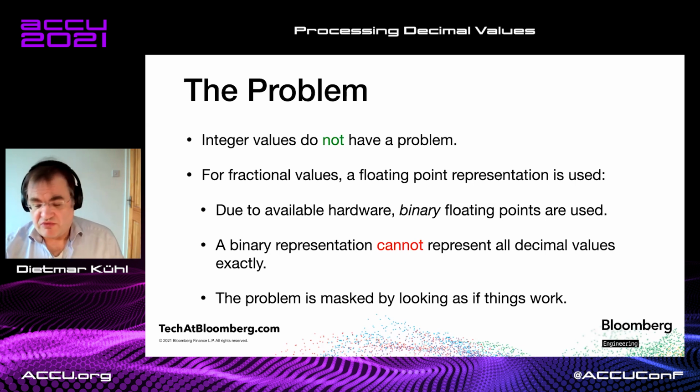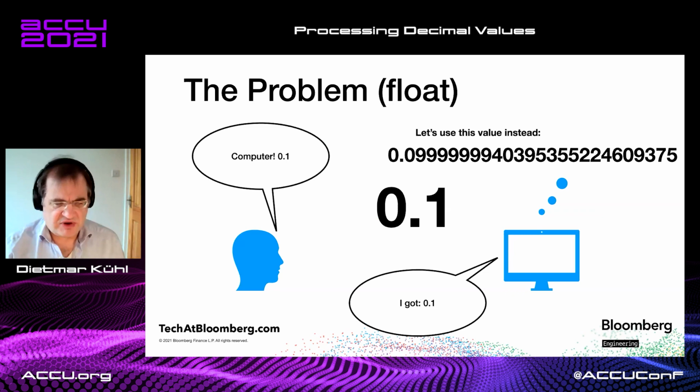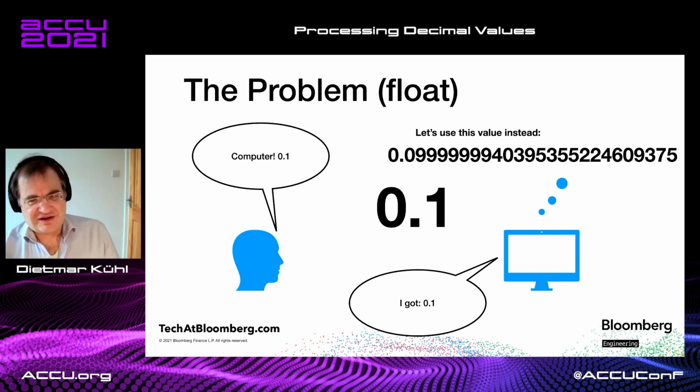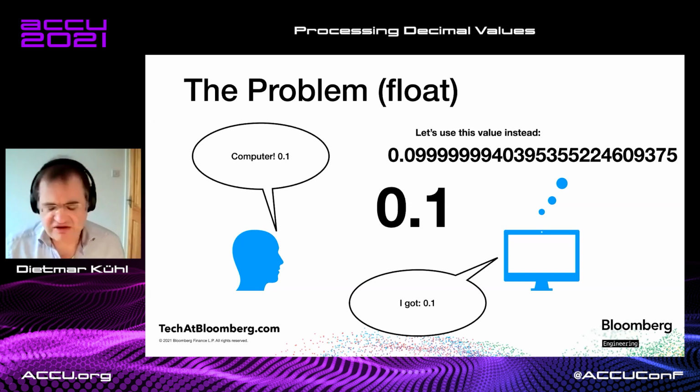And then another problem is, normally I don't see a problem in my computer. Yes, this is true. If I speak to the computer and say, process 0.1, the computer goes, oh, right, yes. He surely meant this other value. But let me respond with 0.1 back anyway. So there's a little bit of magic going on over there to turn the exact value the computer internally holds back into the 0.1 we kind of expect. And this is masking the problem quite effectively, because in a lot of cases, we get back what we expect, although the value is actually wrong.